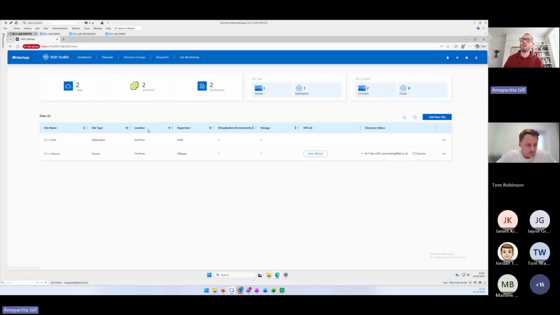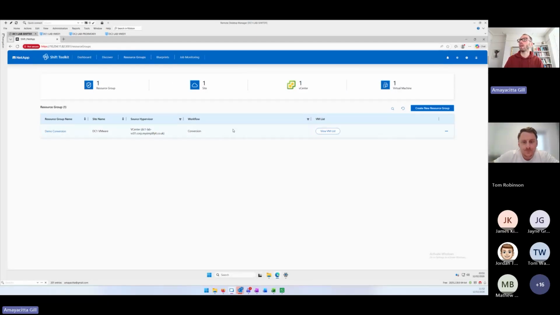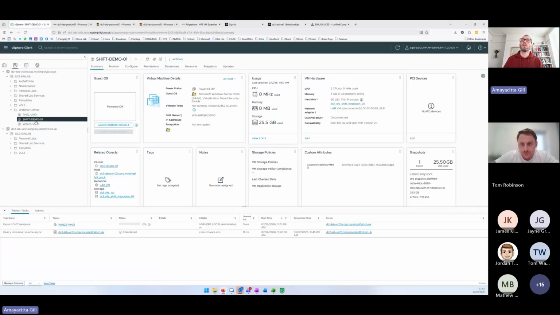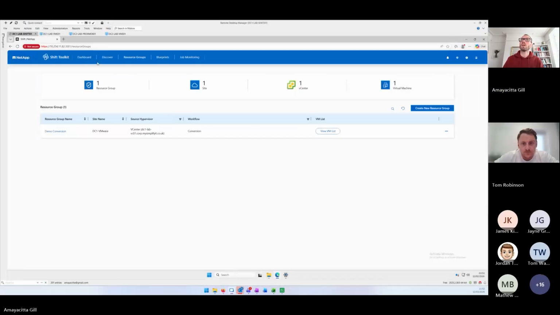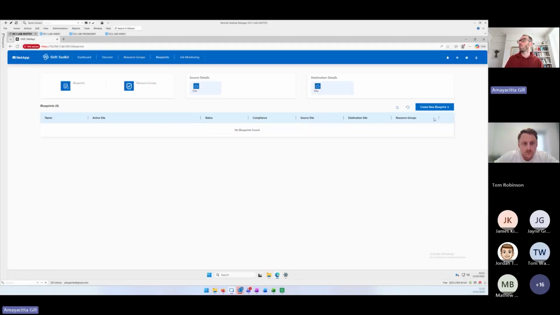So you have a concept of sites, which I've got KVM and VMware. VMware being the source and KVM being the target. Resource group has just got one VM in it, which is, go back here, it's this Shift demo guy. And then I have the concept of a blueprint.